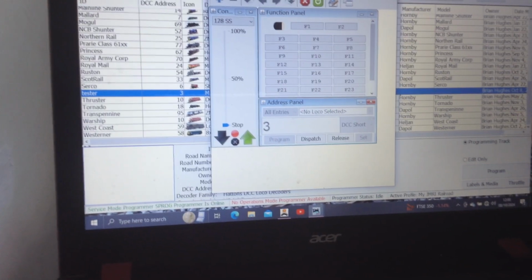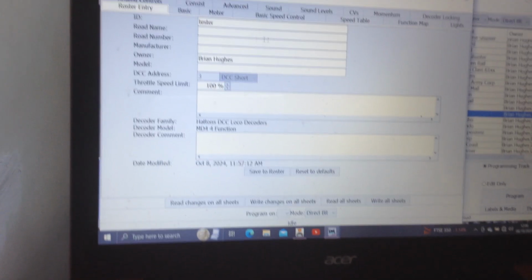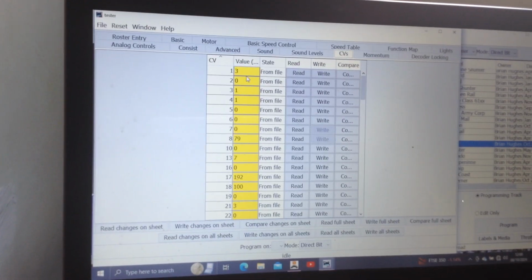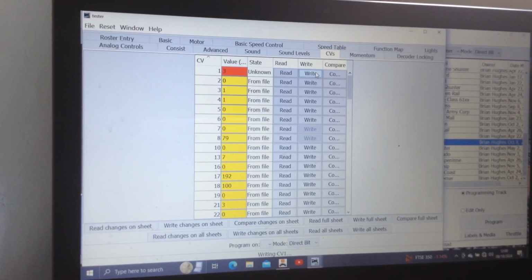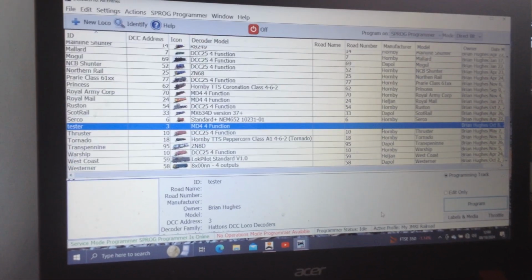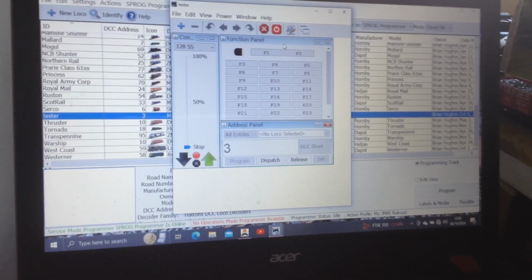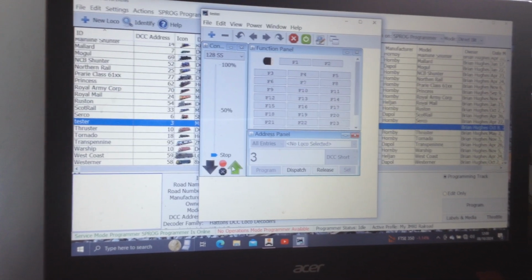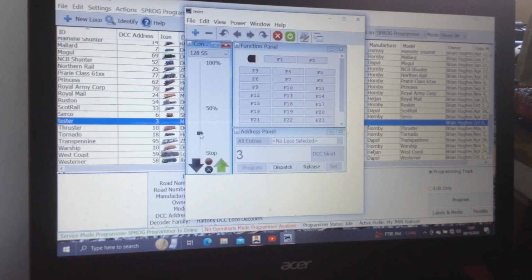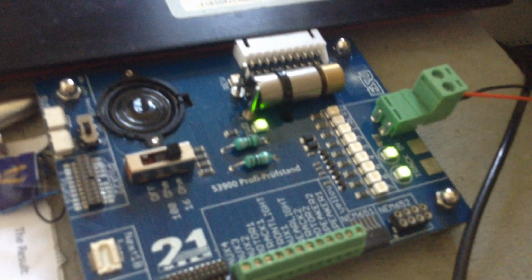If I just come out of there for a minute, go back on it again, go back to programming, and go to CVs there. That is the one which is there, just write it again. Just come out of there again for a minute. Now if I go back to the throttle, turn it on, and do this. Yeah. I can stop it like that.